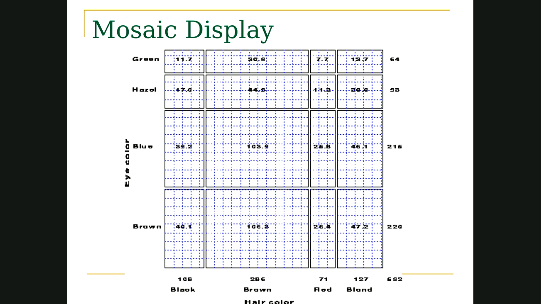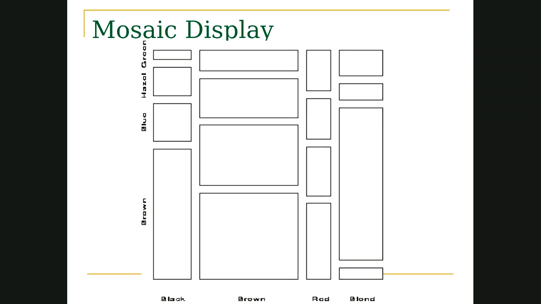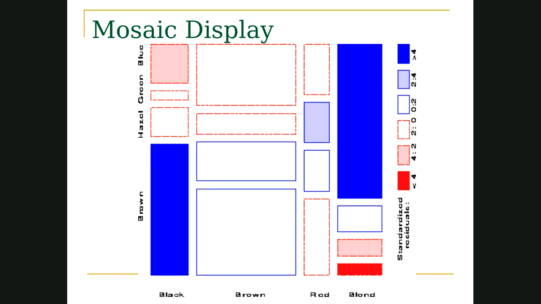In addition to doing this representation, one other thing they do in mosaic display, just to give you an idea of where things are, they also color it. So the area represents how big that population is, the number. And the other thing they do, they color it based on how far away from a completely independent table it will be. So in other words, this one here, the blue area, is a lot bigger than what you would find in this table.